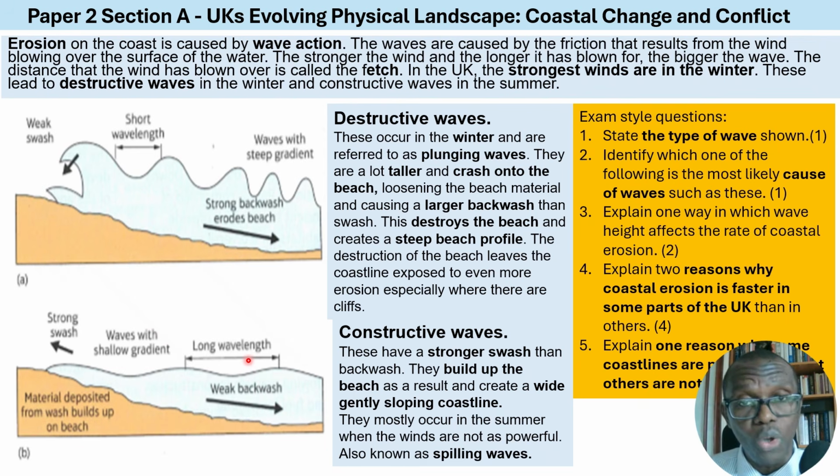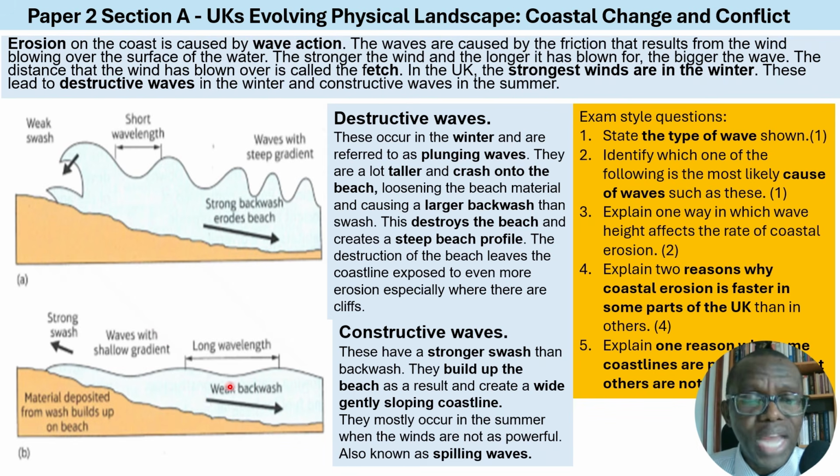And we know, of course, that this wave is carrying sediment or material, and that sediment is going to be deposited as the water infiltrates the sand on the beach, and then it's going to be left on the beach, meaning that you will end up with a wider beach that has a more gentle profile. Now, we do know that the beach is the basic protection for the coastline, because if you have a wider beach, it's going to slow down the waves and reduce their impact. Now, the constructive waves are also known as spilling waves.